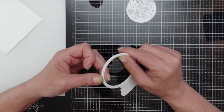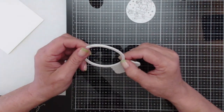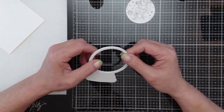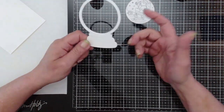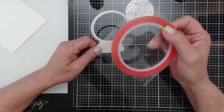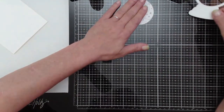What I did was I glued my shaker piece to my card topper and I didn't put the insides in. Instead, I put the acetate on top of it. And then I was like, oh no. So I had to start all over again. You can't pull that stuff off. We use red tape to adhere them and you can't pull this off. It just destroyed the paper. Not like the pockets. It just destroyed it. Okay, so he is dry.